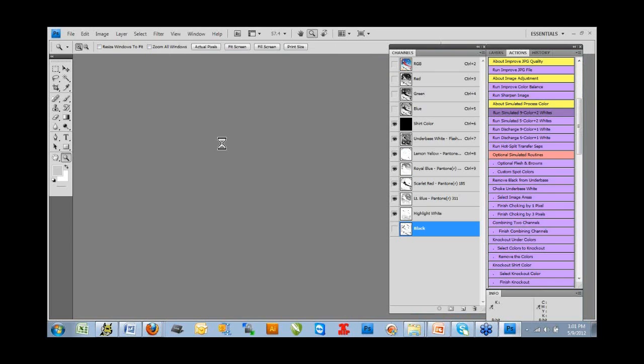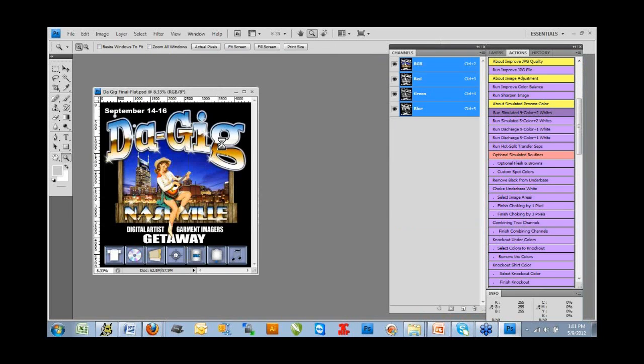this design is only for a black shirt. So I'm going to load the same file twice, because this file only has a black background, because it's only going to be on a black shirt. I don't need black ink, and I will load the same file twice.